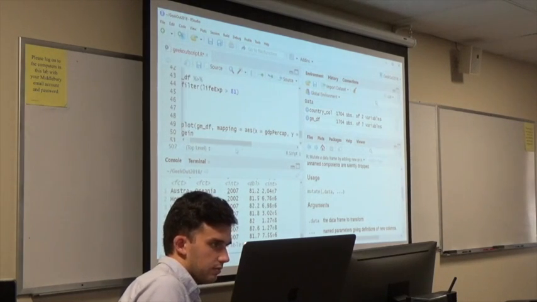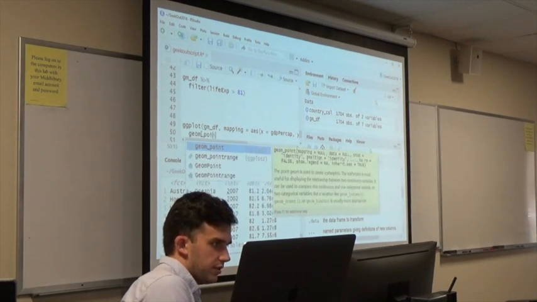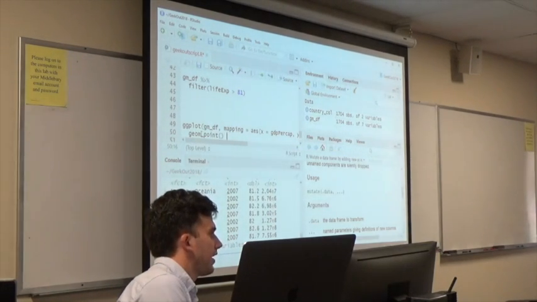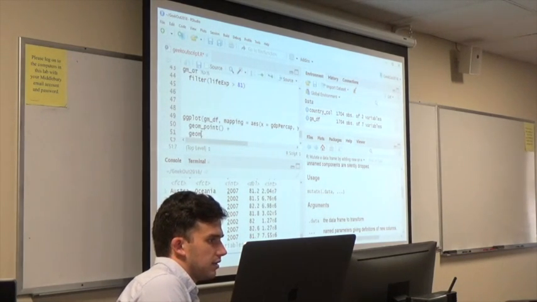Plus geom point. So if you wanted to add another, you can add another layer on top of this. So just after geom point, add plus geom line.